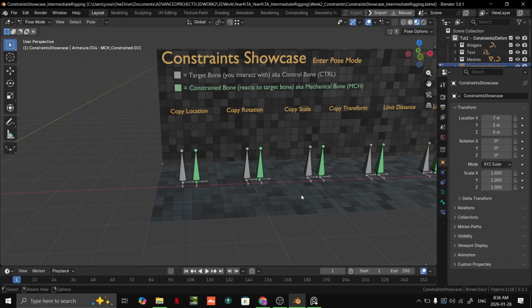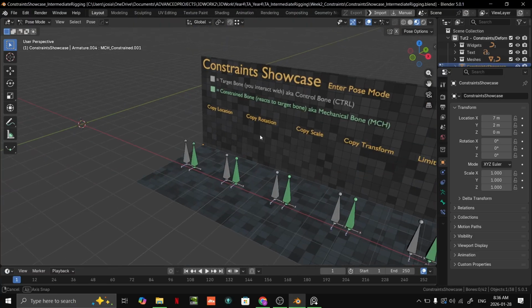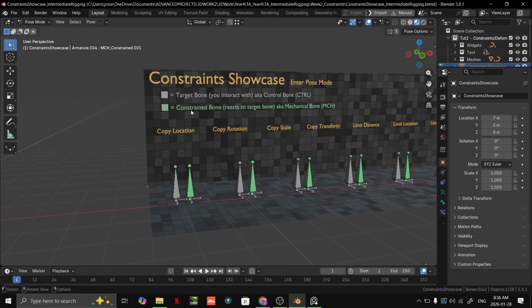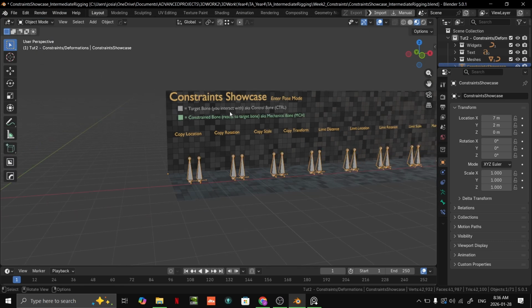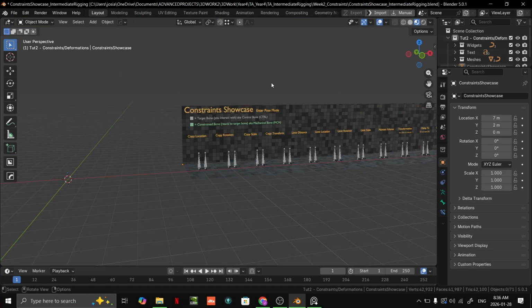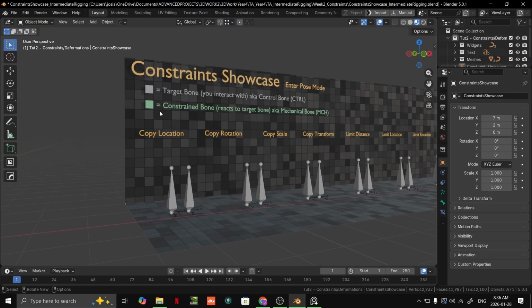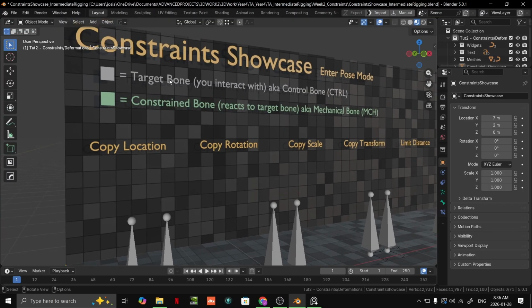So if I go in my scene here, you will see that first thing I did was I color coded by default. So right now I'll set it to pose mode, but usually it's going to be in object mode when you're doing other things in your scene. And you'll notice I put this gray box here that says target bone.